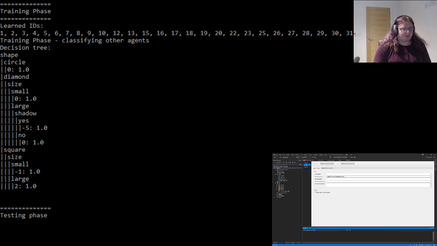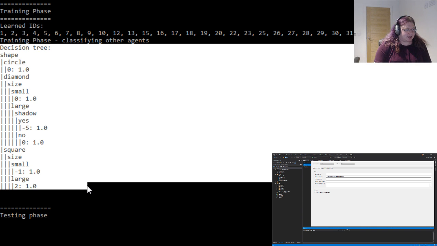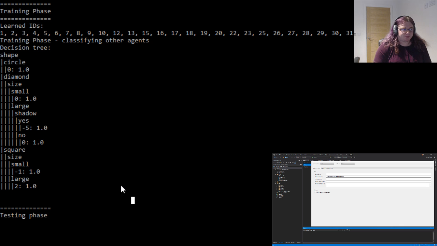The bit that's hidden behind me basically just lists 32 to 36 as extra IDs it's learned. Then you can see here it's printed out a decision tree. From the things it's learned, its belief is that if you have a circle of any type, it does not change your energy at all.